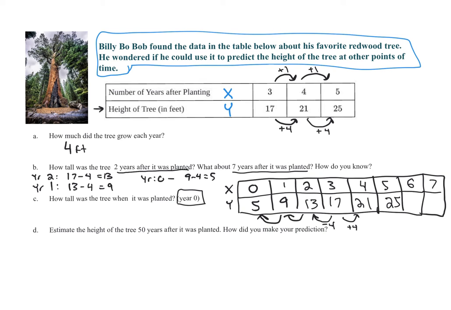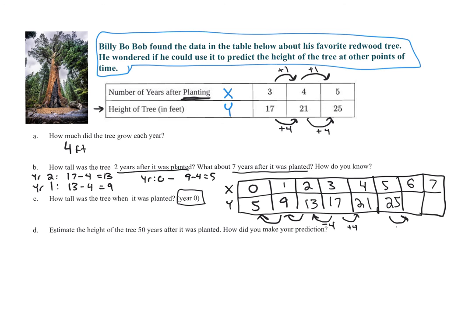And I had some students be like, well, in year 0, how could it have height? And so let's just remember we're looking at years after planting. So planting, this just means that this tree was not planted as a seed, but it was planted as a 5-foot tall little baby tree. And keep that in your mind as you're working today, because there will be an important piece of information that will teach us about when this seed started growing. But that's for later.